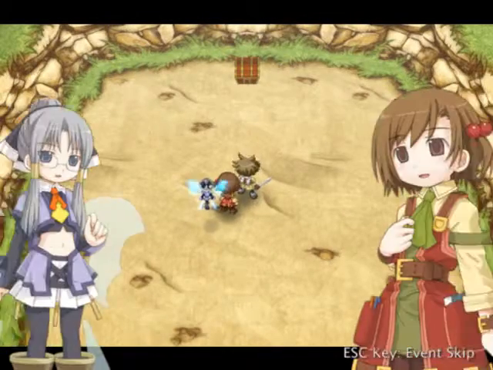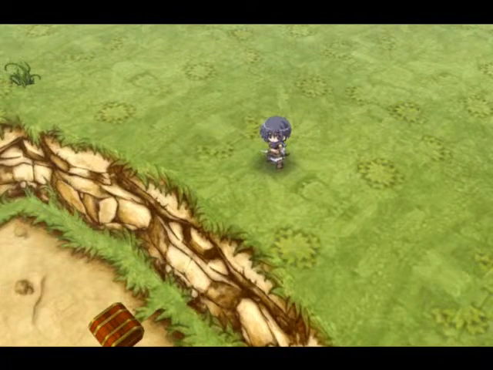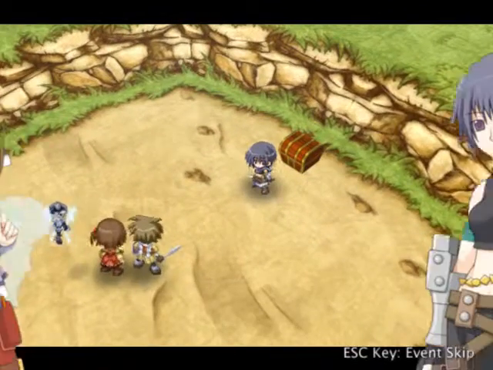Okay, so we found our treasure. A thief shows up. She wants to steal our crap. We refuse. She threatens to kill us.